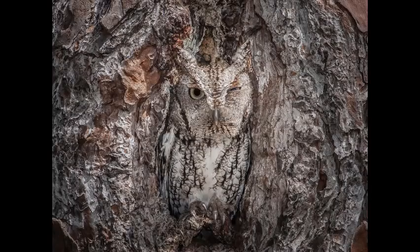Right. It might be a trade-off. An animal might sacrifice a bit of camouflage for a social advantage. It's a reminder that evolution isn't always about perfect solutions. It's about finding the best compromise for survival and reproduction. That makes sense. Speaking of trade-offs, the text also mentions that owls might close one eye to reduce their symmetry and become less conspicuous. Have you ever heard of that?